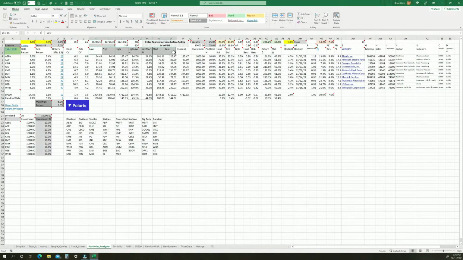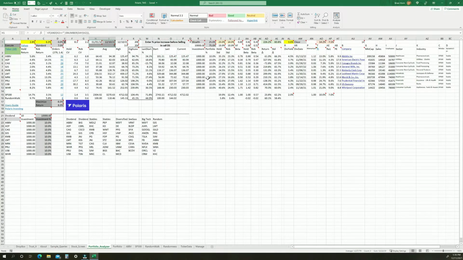The next several columns have to do with pricing information: the lowest price during the time frame we're looking at, the average price, the high price, the percent between high and low, and then a percent difference between the start price and the last price. Here is the start price, the last price, and then it shows even the current price.